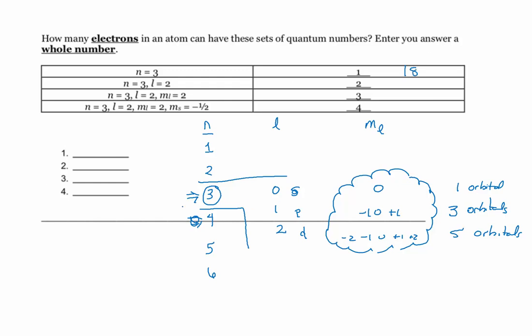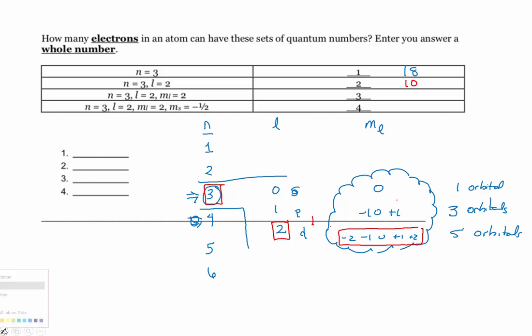All right, the next one defines it a little bit more thoroughly. It doesn't just tell you how many, it tells you what subshell it's in. It is going to give you an n of 3 and an L of 2. Okay, if you define those two, you've said I'm in the third shell, I'm in the D subshell, and we're going to be talking about all of these orbitals. And there are 5 orbitals, and each orbital holds 2 electrons, so that would be 10.